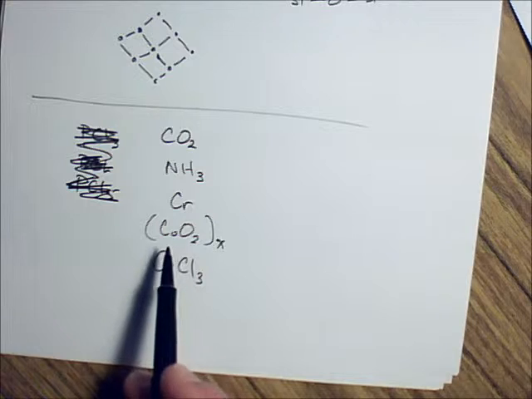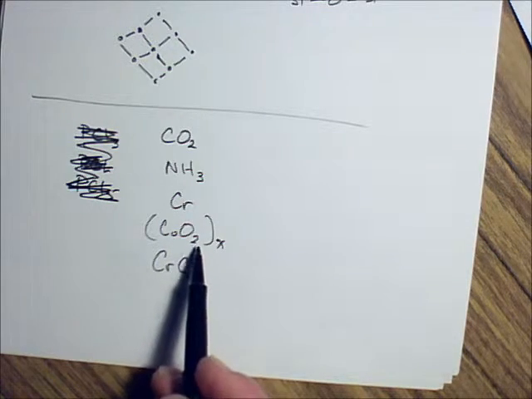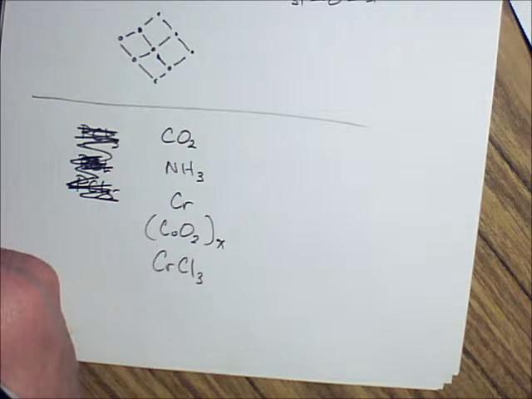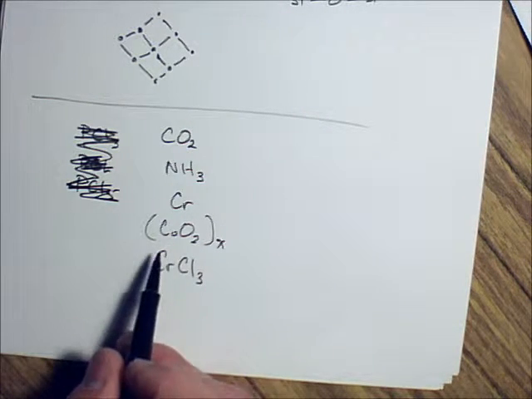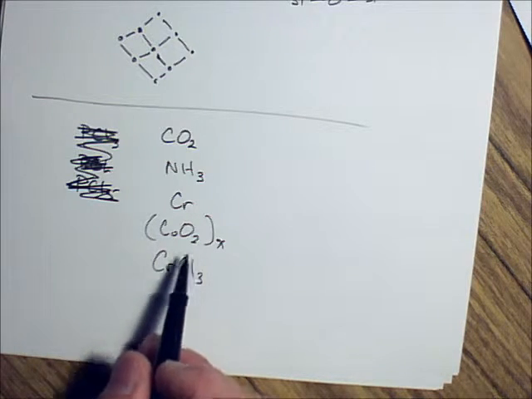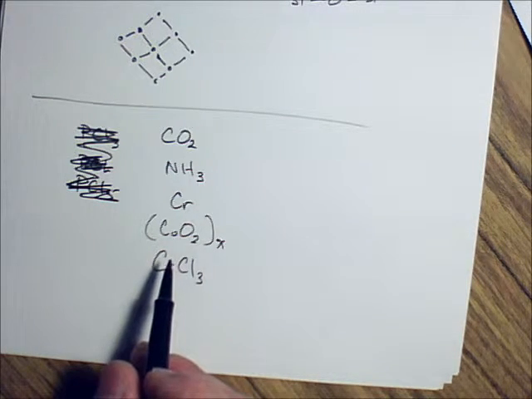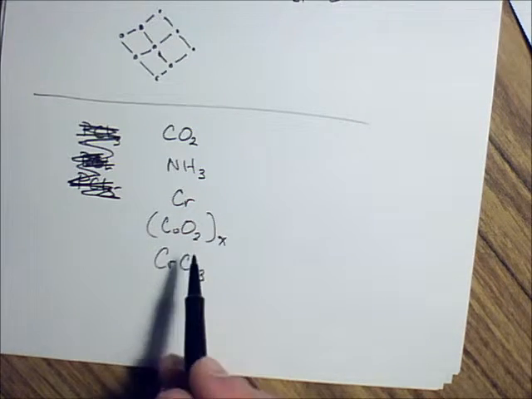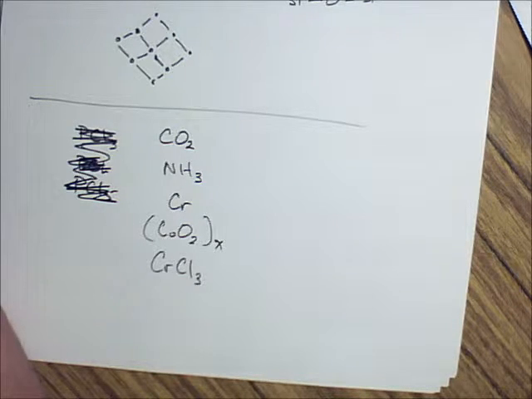CO, small o, big O, 2, parentheses, X. Actually, you know what? I probably should give you something besides that because you might mistake that for being an ionic compound. Well, it is covalent, but you wouldn't. If you looked at this as being a metal and a non-metal, you'd say, "Oh, that's got to be ionic." Well, I'm going to tell you up front it's a covalent. Okay, we'll do it that way. How about that?